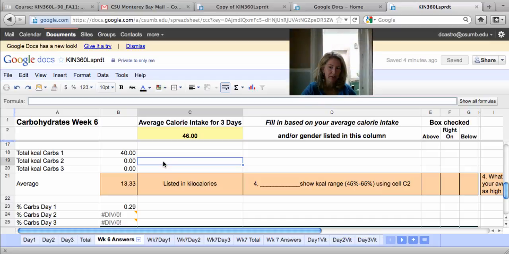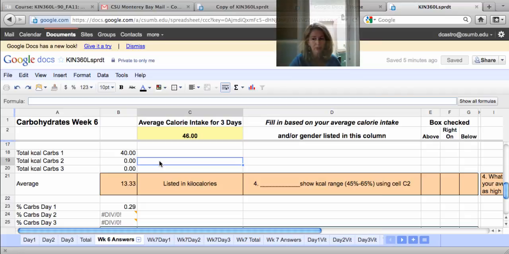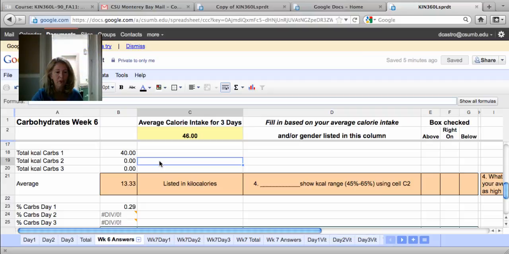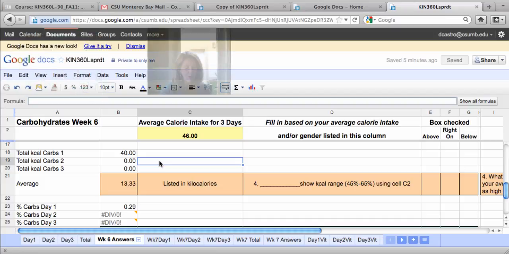I would also like to suggest that you start looking at this assignment a little before it's due, in case you had questions and you wanted to stop in my office for some help or assistance, especially if you're not particularly familiar with Excel or the Google Docs or the lookup. I do have a video on how to do the lookup, and I highly suggest that you save your searches one way or another. There are several suggestions in my video on how to do the food lookups in nutrition.gov or whatever site you use, because that will save you for when you go back to week 7 and week 10 and week 12. Those very same foods you look up the one time have all kinds of information that you'll be using further down the road.